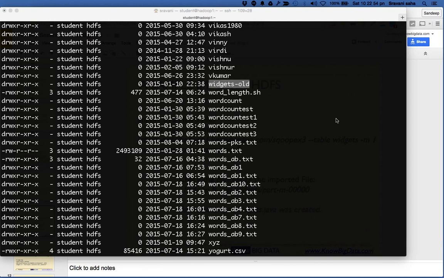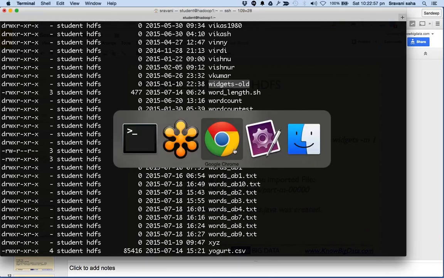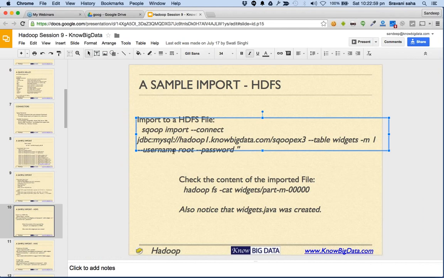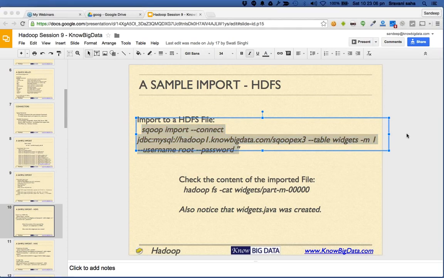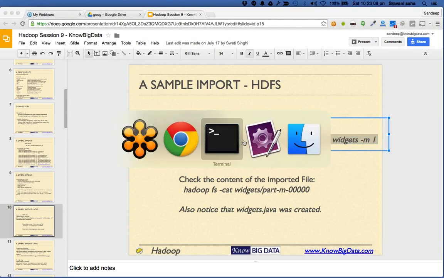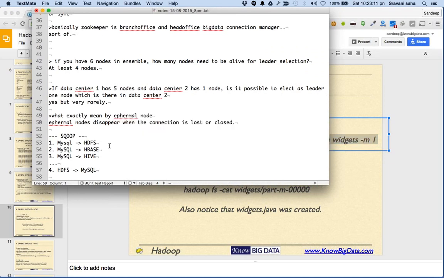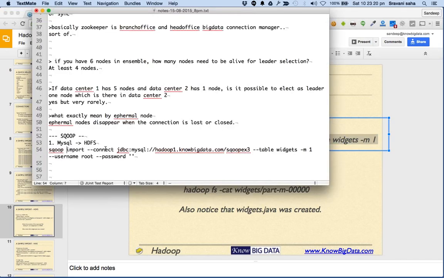All right. Now, is everyone with me? What exactly am I trying to do? I'm trying to copy data from MySQL into our HDFS using Scoop. Now here, what exactly am I saying? So let me put the command line here. So I'm trying to say MySQL to HDFS. The first command I'm saying is this. It says Scoop import my data from our MySQL, from this table to my HDFS.